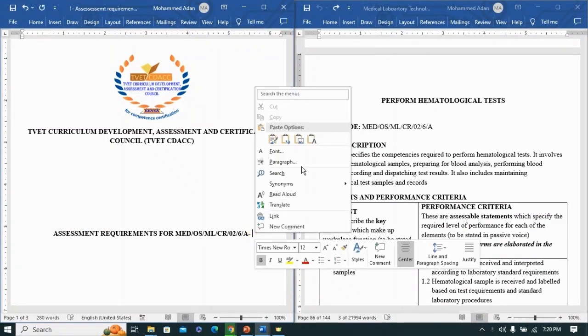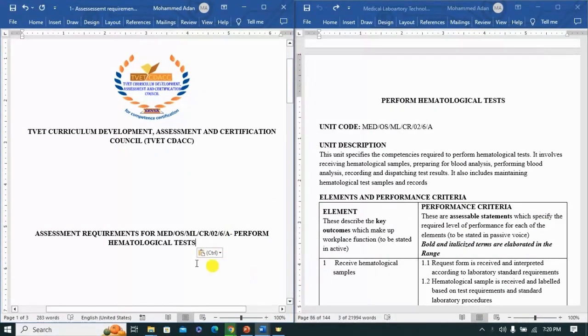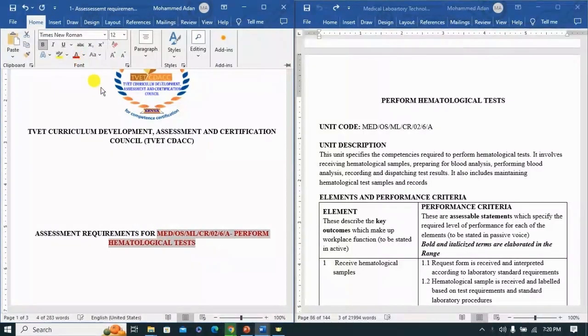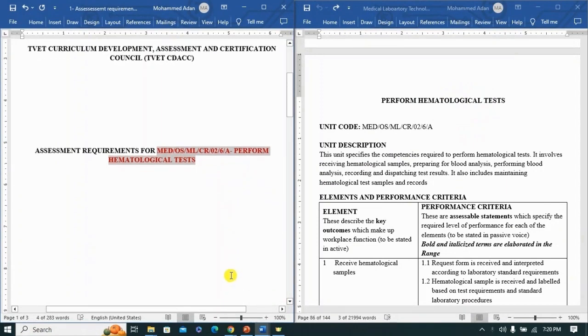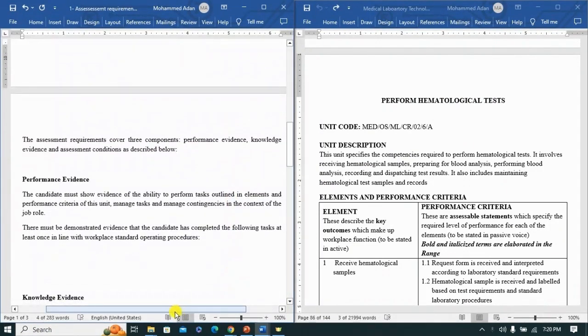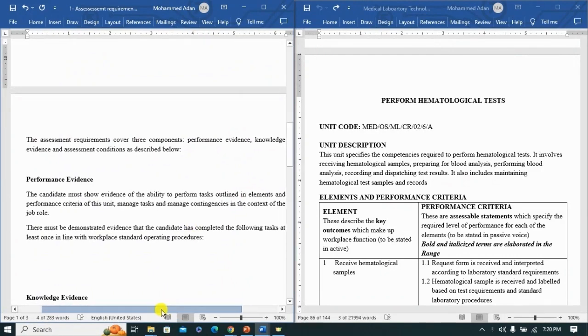So copy paste the actual unit of competency. So let me use a different color for that purpose. So this is an assessment requirement for this unit of competence. You have picked the unit code, and the exact unit of competency. So that's on the cover page.